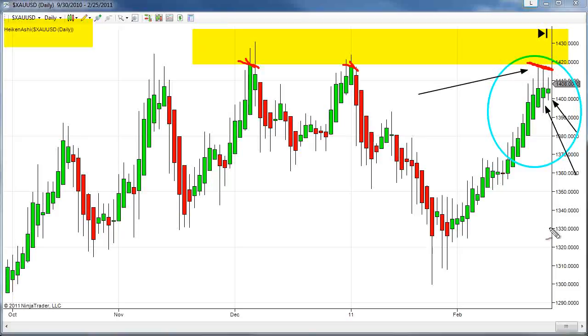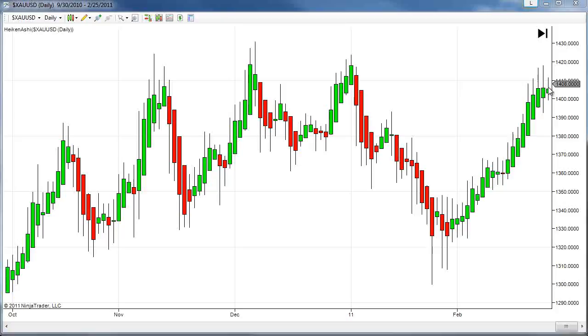I am seeing some resistance right up in here. I think 1418 was our high. I'm really going to feel comfortable on the long side when this market is able to break out to the upside, as opposed to stalling and finding resistance at these upper levels. Now, we're talking about record tops — historical highs. These are not price points the market is going to overtake easily; this will be a struggle. We currently have the market at 1409, trading back into positive territory, up about 40 cents. Fundamentally, I'm extremely bullish. We're going to have rounds of profit-taking, but I'd like to see, at least on a closing basis, this candle lose the tail or the body length begin to widen, and then I'll feel more comfortable on the long side. I still believe the long side is really the best place to be in this market.